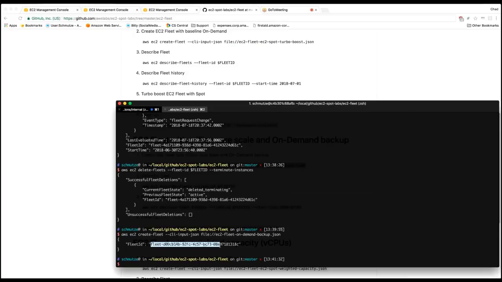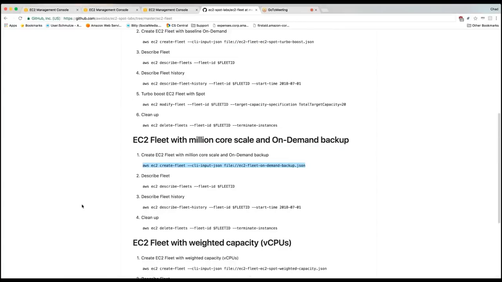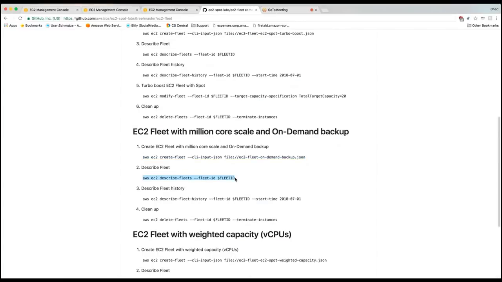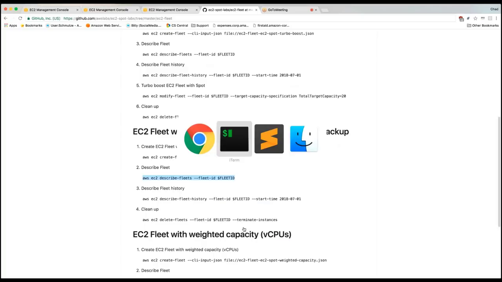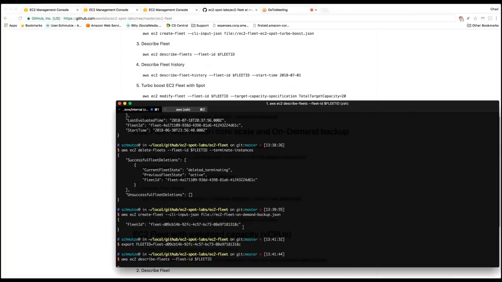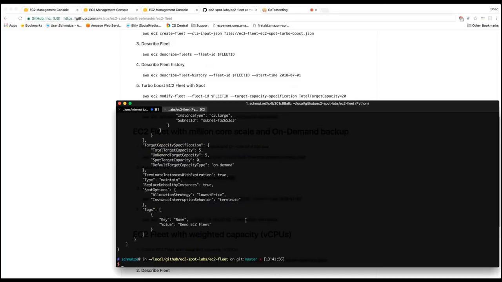So we've got our EC2 Fleet IDs. So I'm just going to stash this again into an environment variable so that I can reference it through later configs. So let's go ahead and take a look to see how our EC2 Fleet request is going. We'll just describe the fleet ID here again.